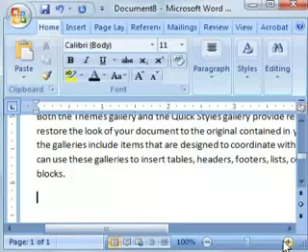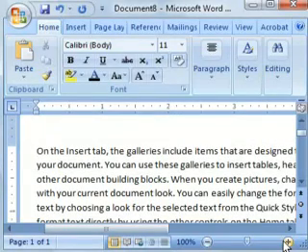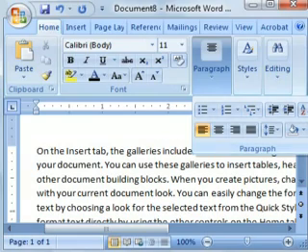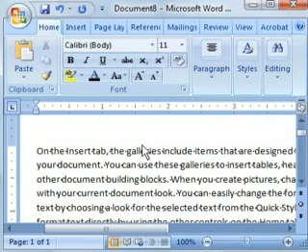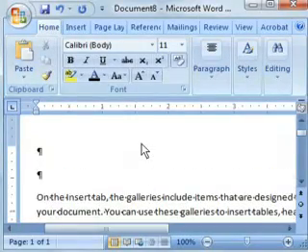Before selecting the text, let's make some room at the top of the document for a future title of our newsletter. Move your cursor to the beginning of the document. An easy way to do this is to hold down the Control key and press the Home button on your keyboard. Activate the Show Hide button located on the Home tab. Click the Enter key 5 times. Each time you click, a paragraph mark should appear.